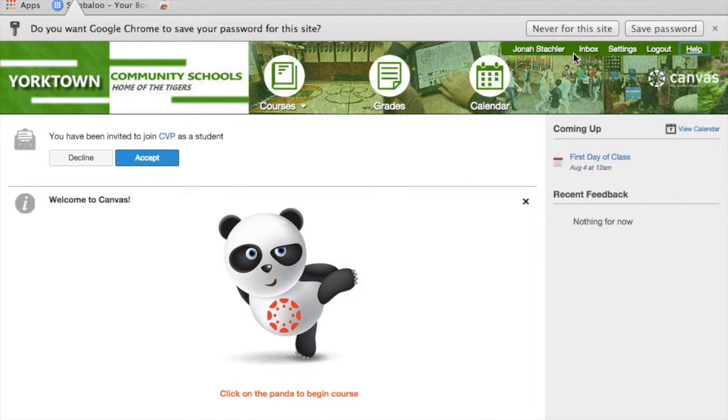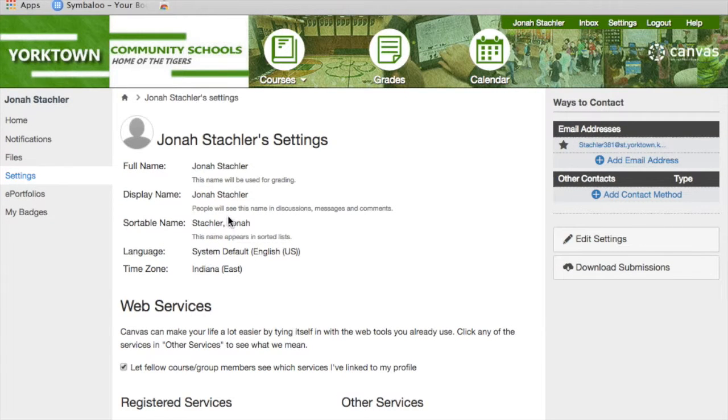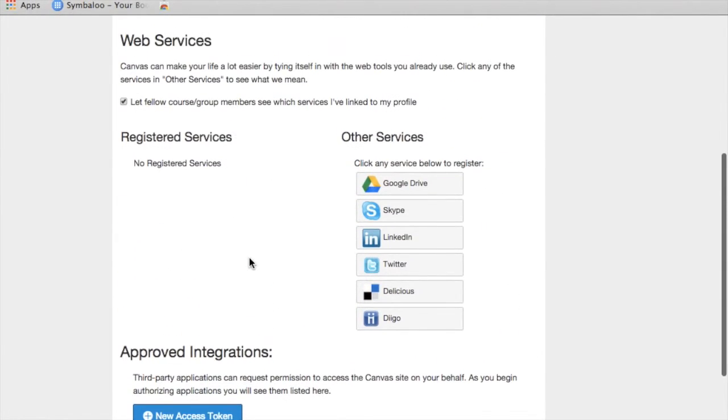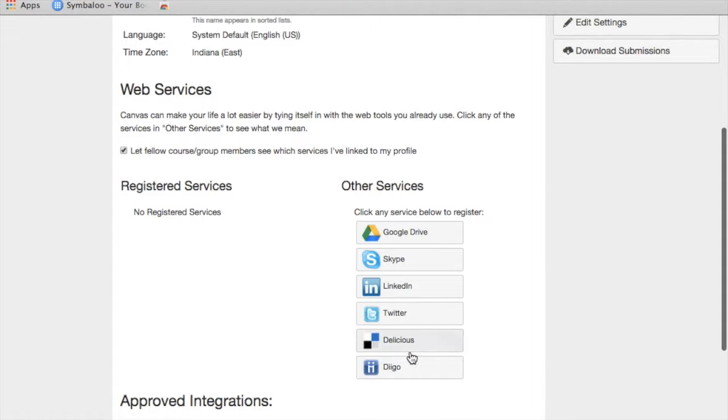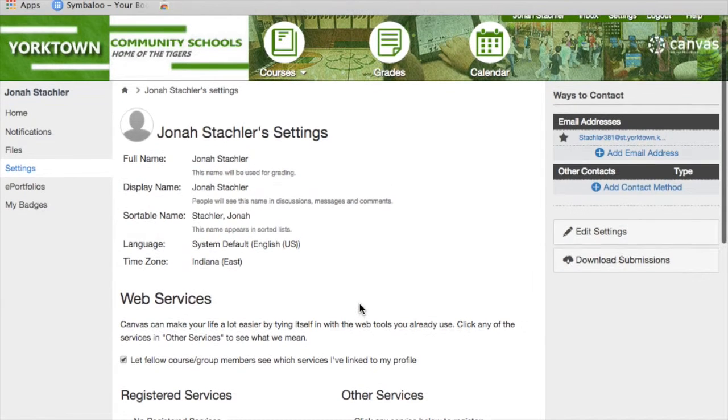Okay, back to the user dashboard. The first thing we're going to look at today is your settings. We're going to start setting up your account. Now, your settings are right here next to your name. When you click on that, you'll see your name, your display name, some other different things in here. You don't really have to worry about all of these right now. Canvas is very user-friendly. You can set it up to link with your Twitter account and those kinds of things so you can get notifications that way. But that's certainly not something you have to do right away.